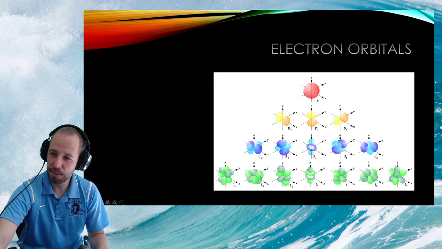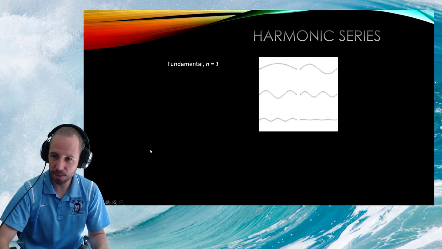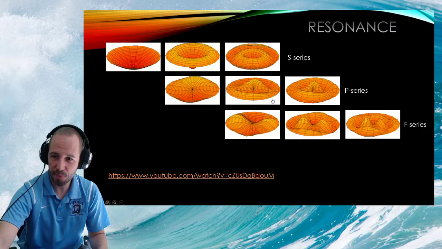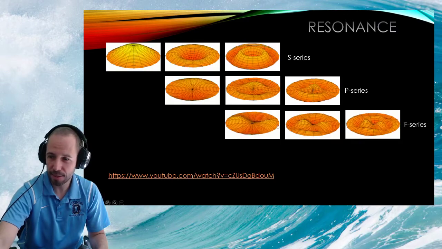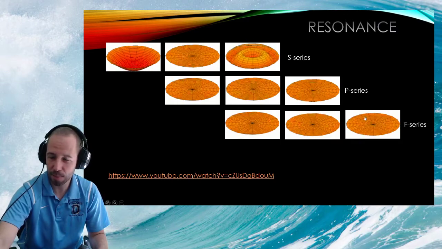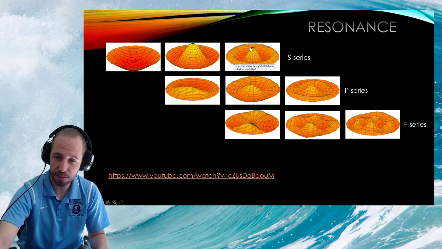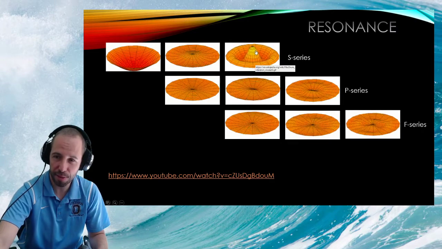And here's the simplest pattern. Here are the next most complicated patterns, the ones after that, the ones after that. We're going to go right back to the drumhead example. Here's an S series, a P series, a D series. I apologize, F is even more complicated than that. You can also have the first S, the second S, the third S, and so forth. You can keep that series going. It doesn't have to end after the third one.